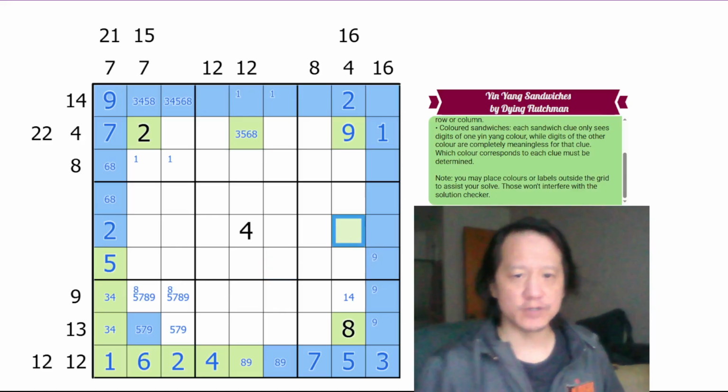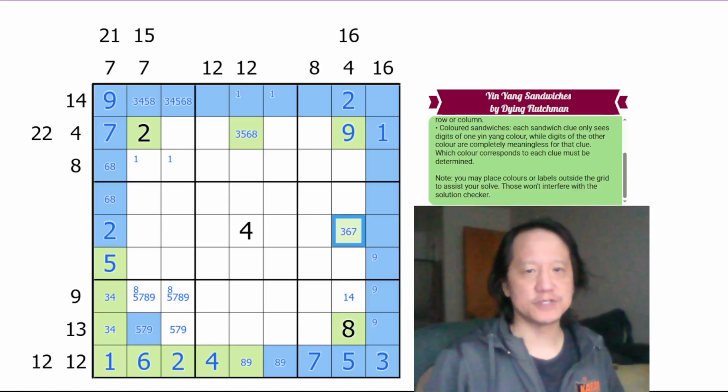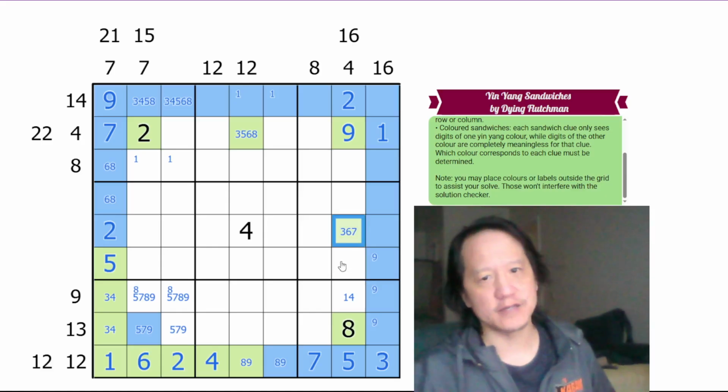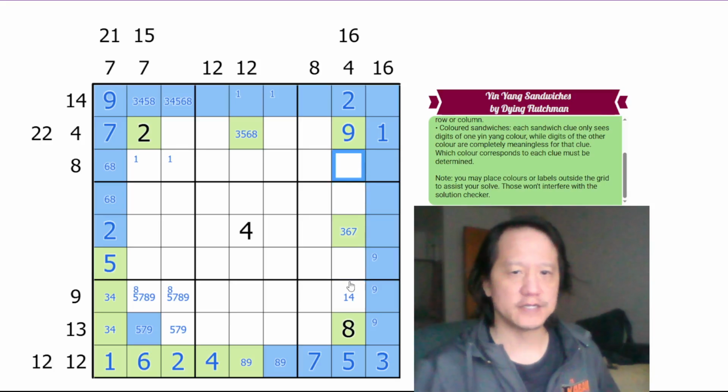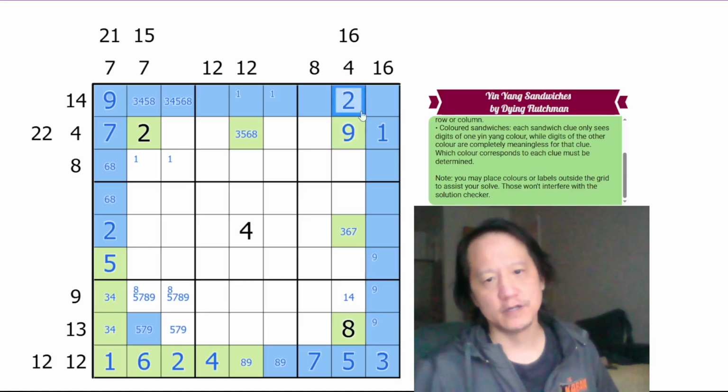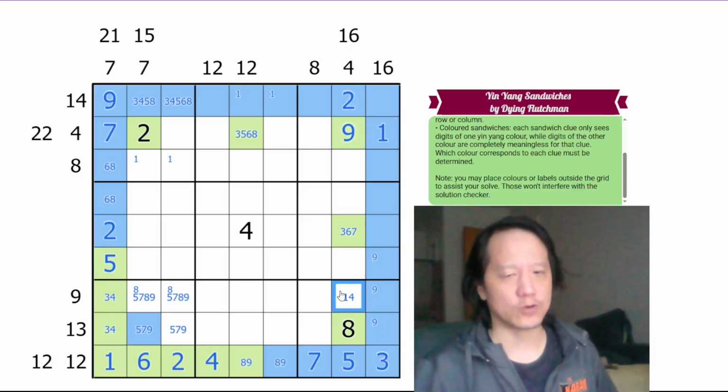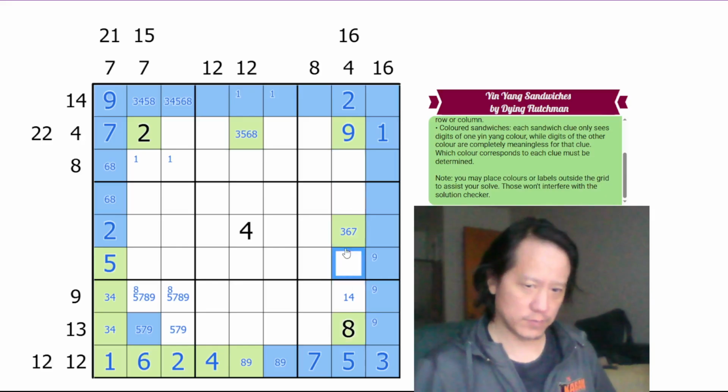This is what? 3, 6, or 7. So 3, 7, 6 adds up to 16. And it's the green. And it must be between 1 and 9. Between 2 and 5 is the 4, but we don't know which one that is. So we have the rest of these are green, and there's one blue here.